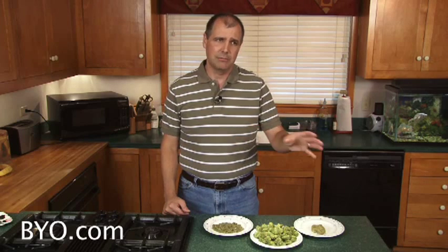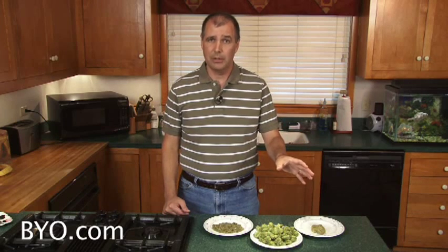So, if you want more hop flavor and aroma in your beer, add more hops closer to the end of the boil. But keep in mind that hops that are added, say, 15 minutes before the end of the boil will have half the bitterness of hops that are boiled for a full hour. You can even add hops right at the end of the boil. They won't contribute much bitterness, but if you love hop aroma and flavor, it's a great trade-off.